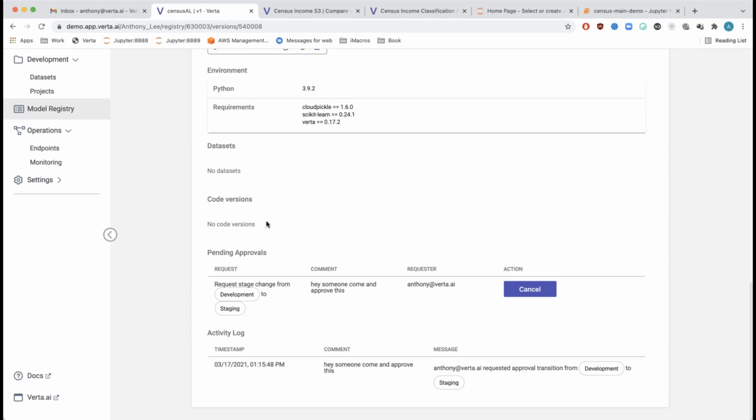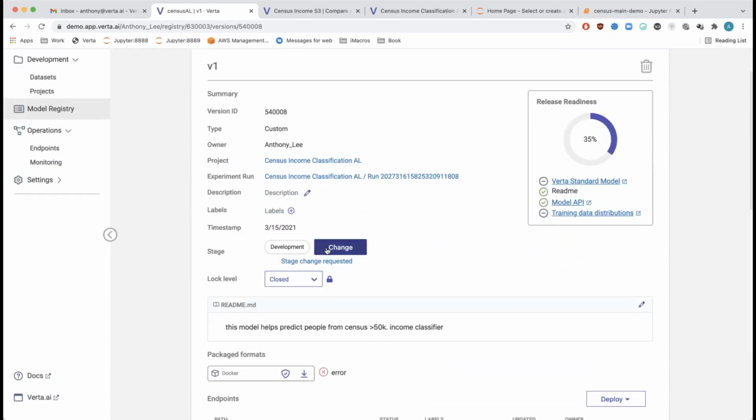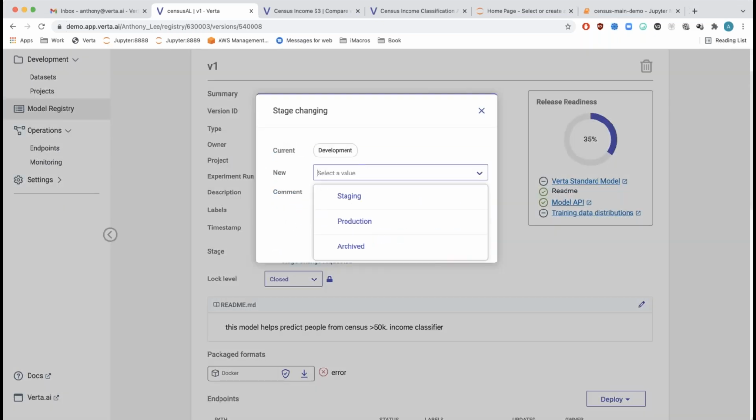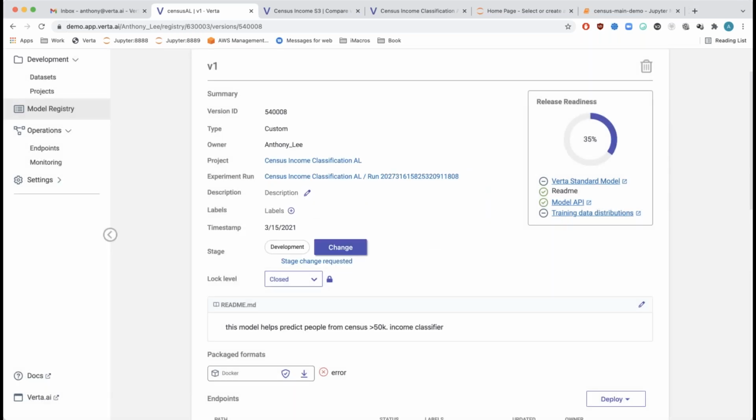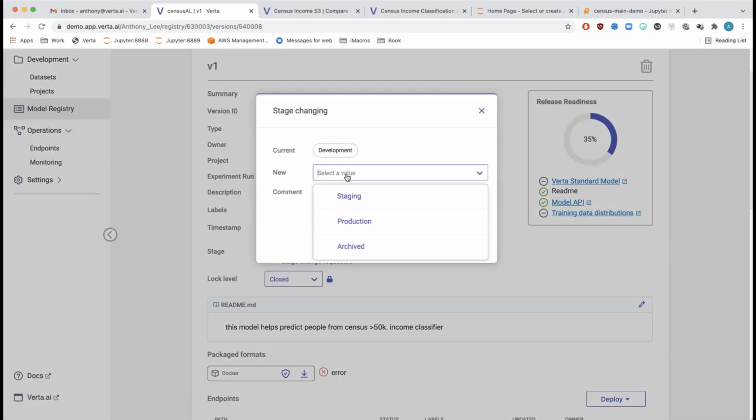So a lot of times if you're thinking, oh, I have different teams that need to go ahead and look at this particular registered model before we actually go ahead and deploy it, I have the ability to move through stages, right? So going from, in this example, staging to production, development, archive, etc. And then you'll need other users to go ahead and approve it. And then after it's approved, for example, you could say only if it's in production it could actually be deployed. So we have that sanity check as well.